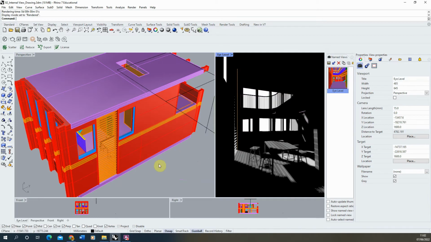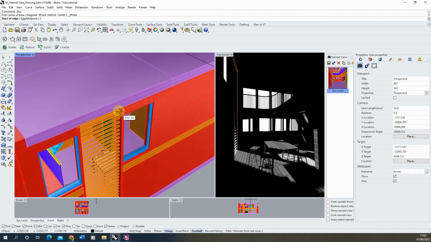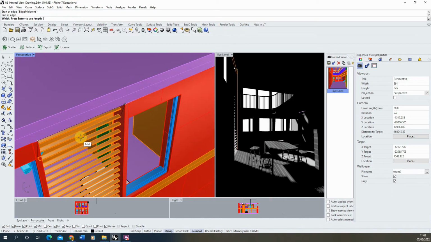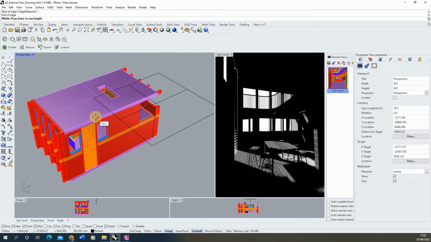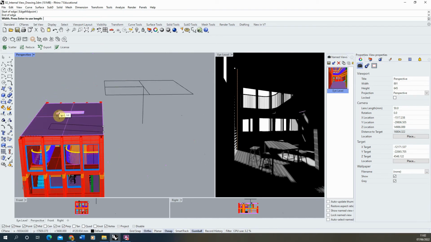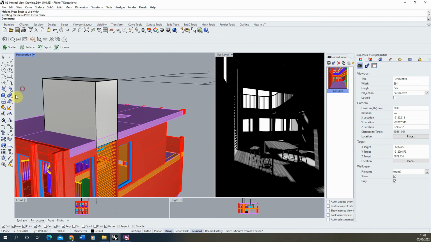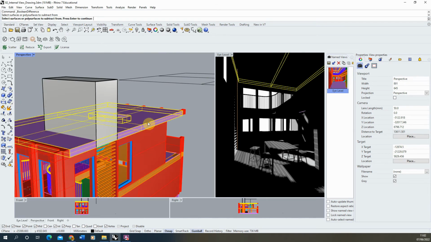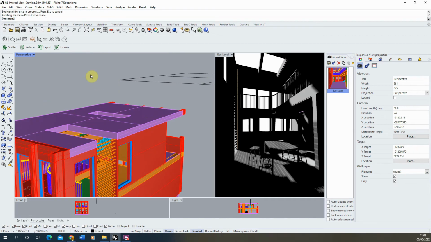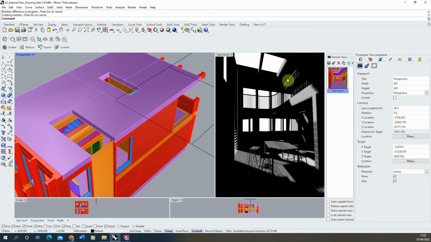So we're going to put this on rendered view for now, and let's use the box tool here, and we're just going to chop a hole in this ceiling piece to match the window, and let's do it halfway along my geometry like so. Bring it up a bit, and then I'm going to use the Boolean difference tool to subtract that shape from my ceiling like so. And there you can see I've cut that hole in there. Now it's bringing a bit more light into the scene, which is perfect for what I want here.